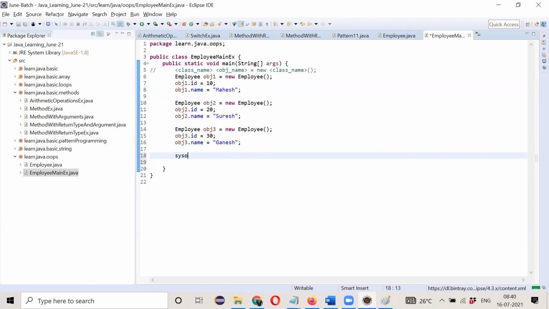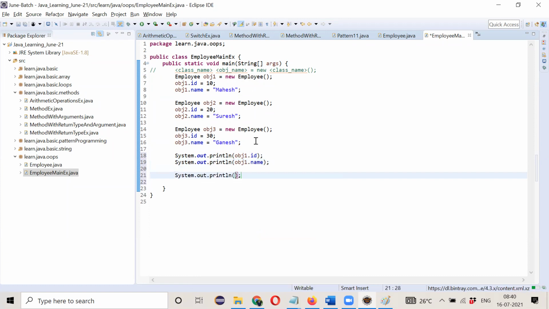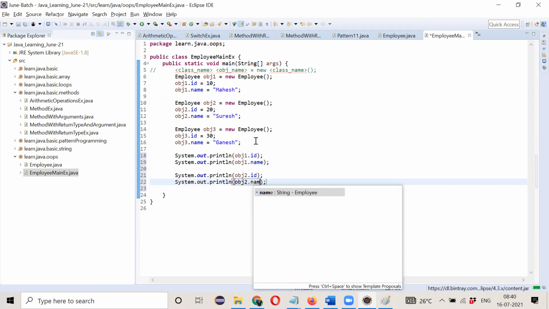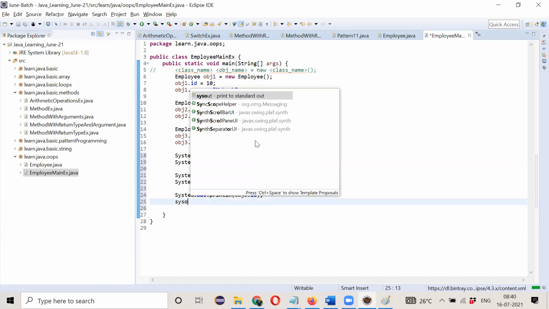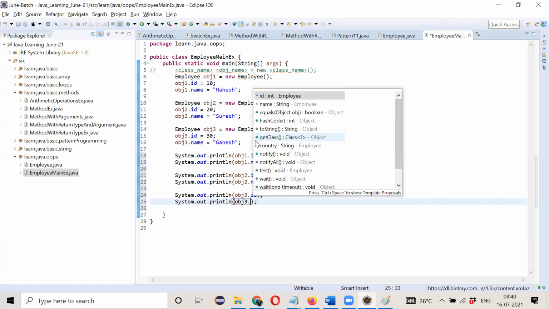Now if you want to print, obj1 dot id, obj1 dot name, the same way obj2 dot id, obj2 dot name, obj3 dot id, obj3 dot name.